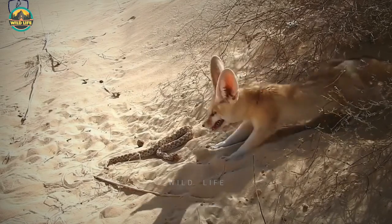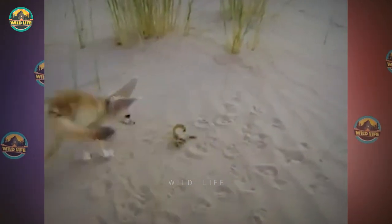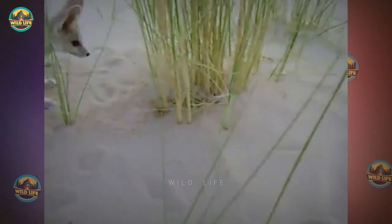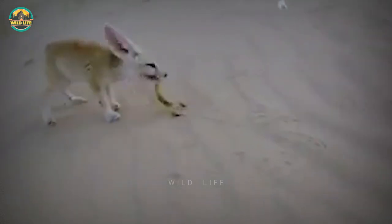A snake is more than just food in this case — a battle between these two is a battle for survival. A fennec fox is then hunting a much smaller prey: a scorpion. The fox appears to have mastered the art of attacking dangerous prey such as snakes and scorpions. The scorpion is aware of this, so it hides among the tall grass. But the fox pulls it out and bites it again, making sure it doesn't get stung. After breaking the scorpion's tail, the fox can rest and eat the rest of its hardy meal.